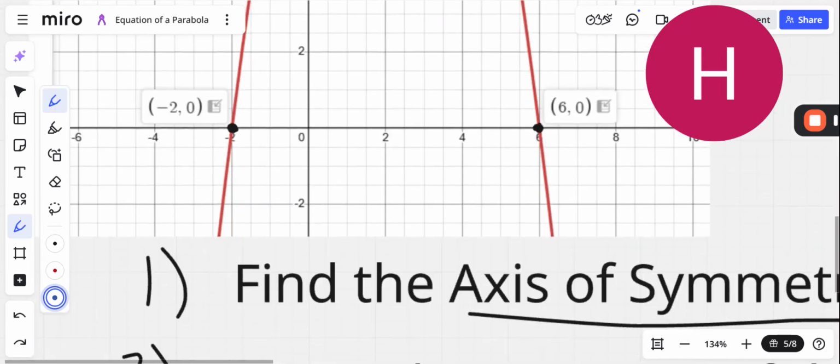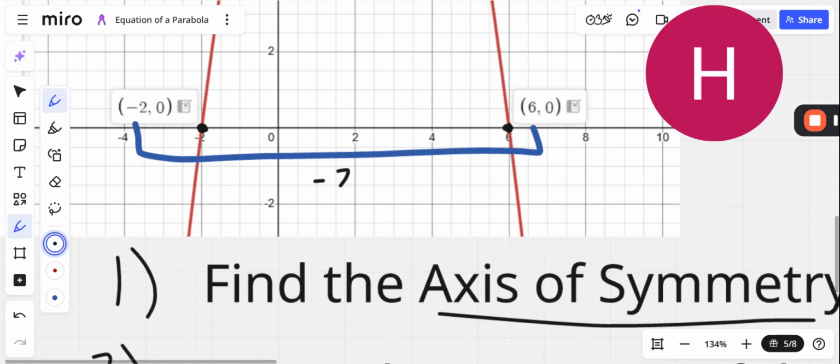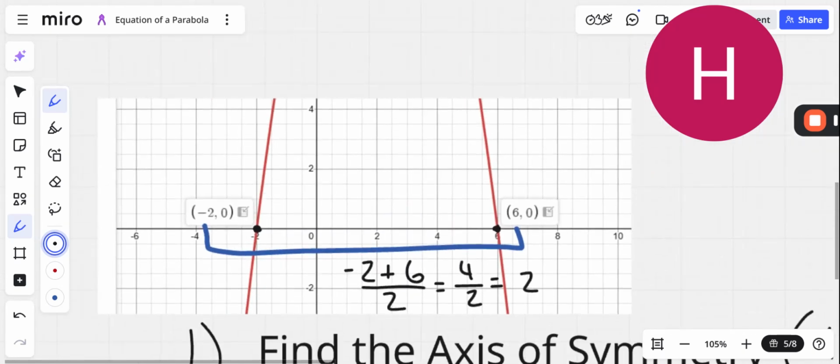So we can very easily find the axis of symmetry by just determining what's in the middle of -2 and 6. And the way to find what's in the middle is very easy. All we have to do is add and divide by 2. It's kind of like taking the average. We're basically taking the average value, which is the value in between these 2 values, and that's going to be 2. And that sort of lines up correctly, right?